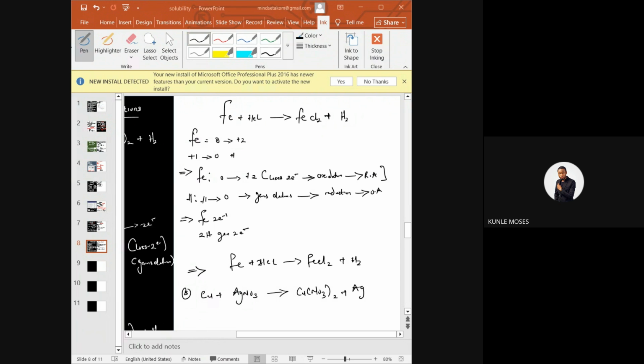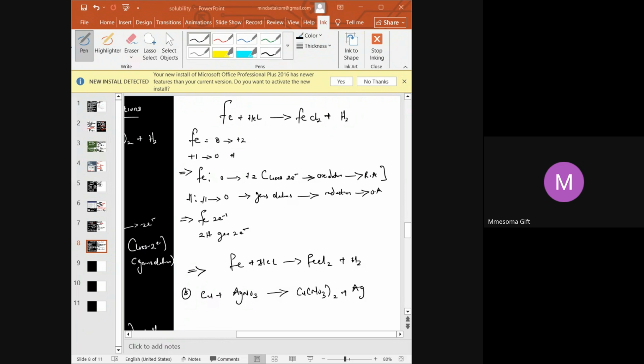Then for silver, from the reactant side, it is +1. Going to the product side, it is 0. It is undergoing reduction. Therefore, it is an oxidizing agent. Do you know how to get a or an? If it starts with a vowel sound, it is an. Okay. So how many electrons is it gaining? It is gaining 1. So what will now happen in terms of balancing electrons?